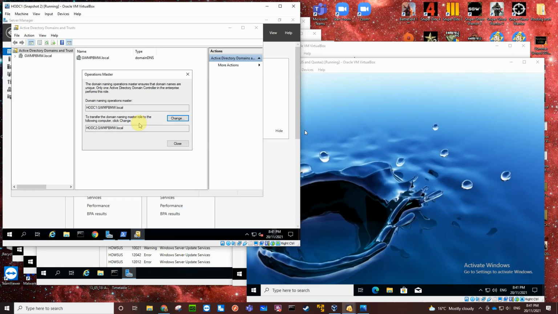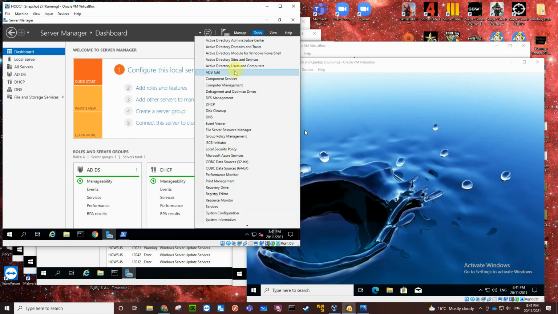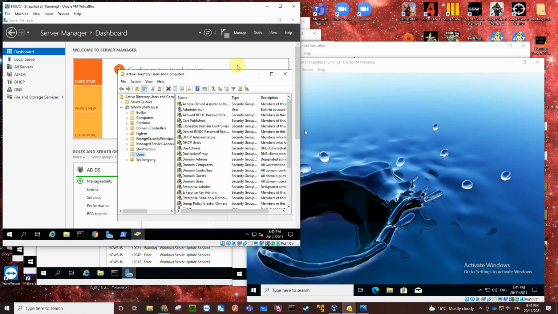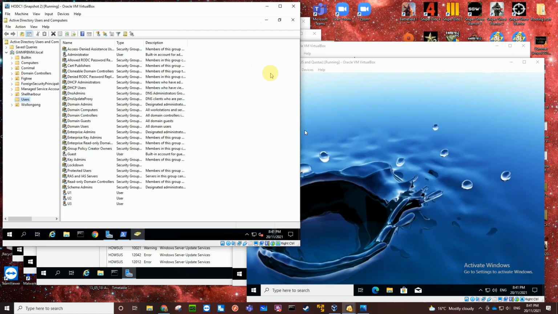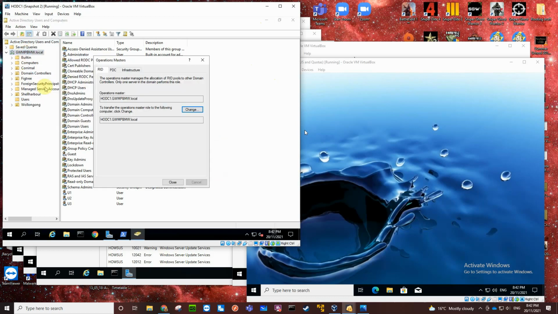I'll show you the other place that you can look at changing the 3 domain-based operational master roles, and you do that not at this sort of domain level. You do this in the users and computers, okay, which is at the, sorry, that's at the domain level rather than the forest level. So when we're looking at that, and you have a look at the Active Directory users and computers, so I need to go to the domain, sorry, because we're looking at the domain level. We can look at the operational masters in the domain. And here we can see the relative ID master, primary domain controller emulator, and infrastructure master.